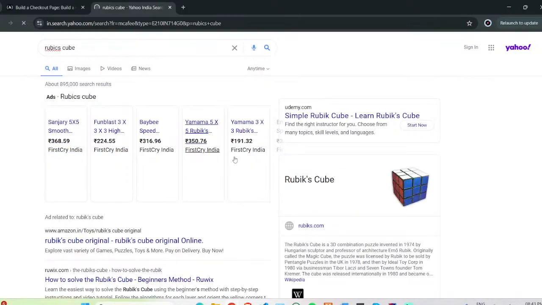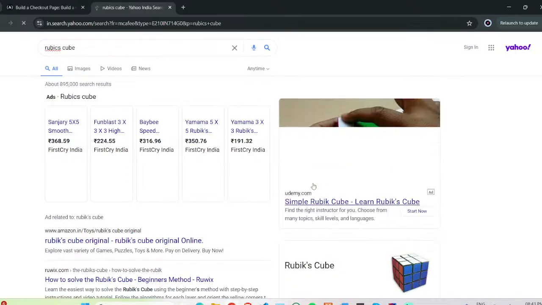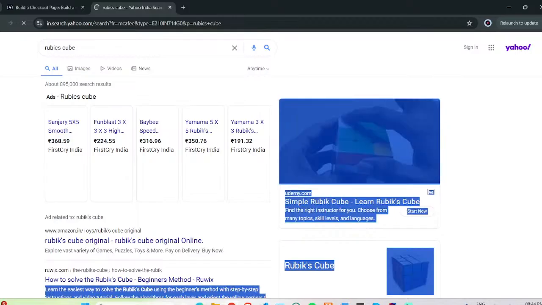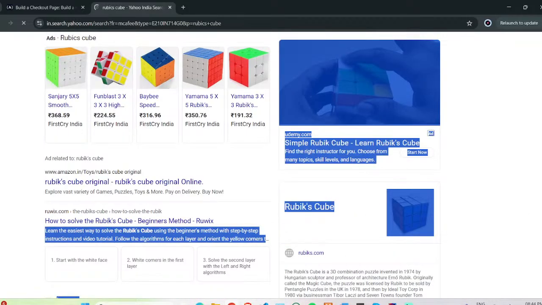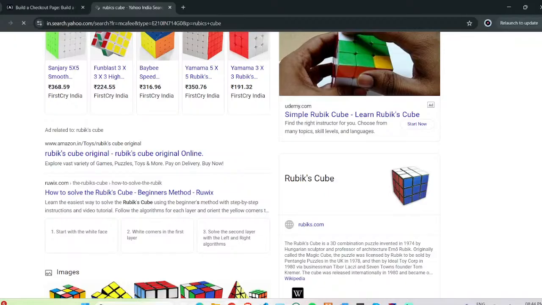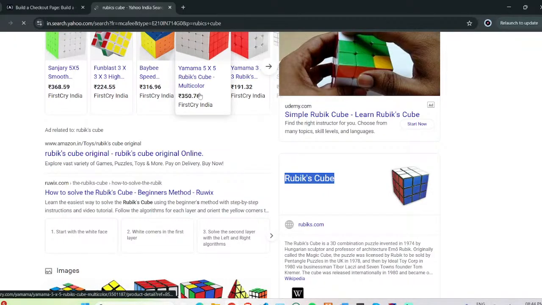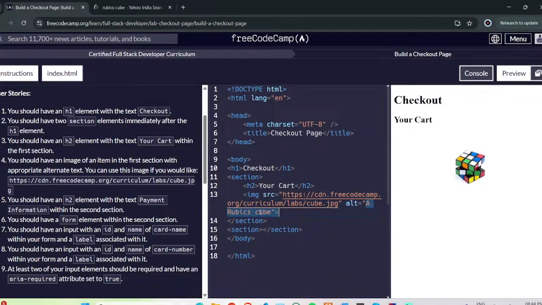Rubik's, this is the correct spelling. So I'm just gonna copy and paste here.